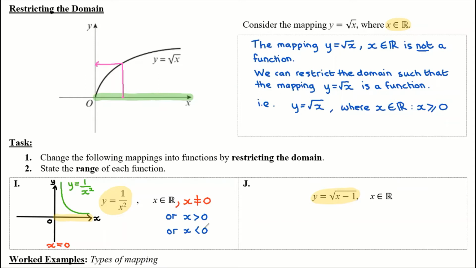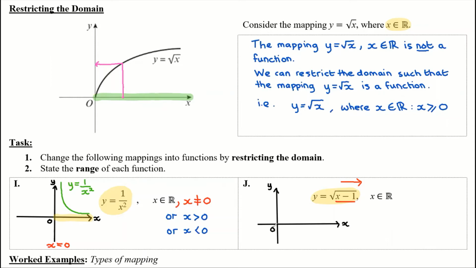Okay, now if we move on to J, we have a transformation of the graph from the restricting the domain example above. So if you notice, it's a translation. It's going to be the graph shifted 1 unit to the right. So let's have a think about what this would look like. Let's sketch it. I'll put it just here, like so, and we'll put the x-axis on as well, and let's label our axes. There we go. So x and y, and there's the origin.